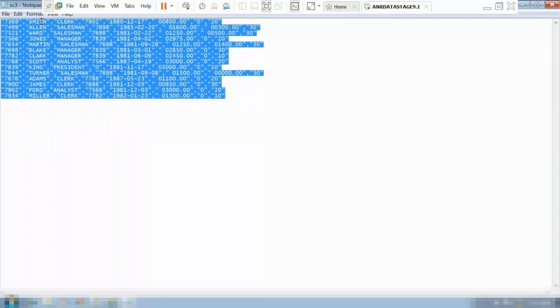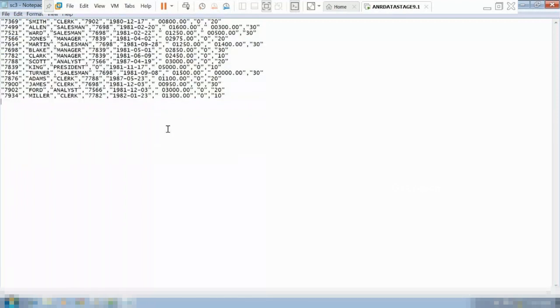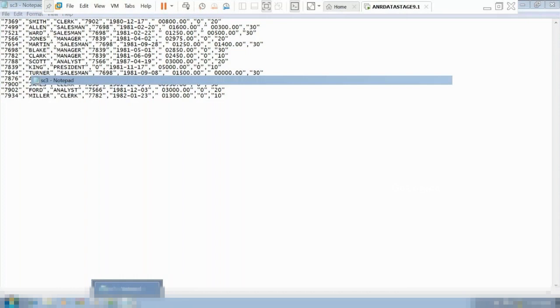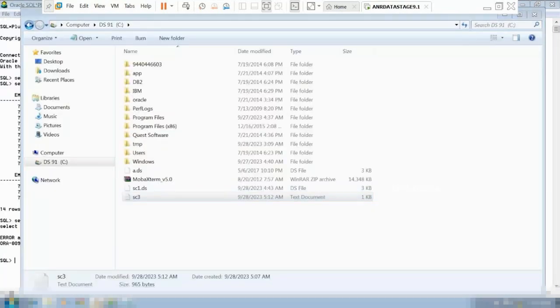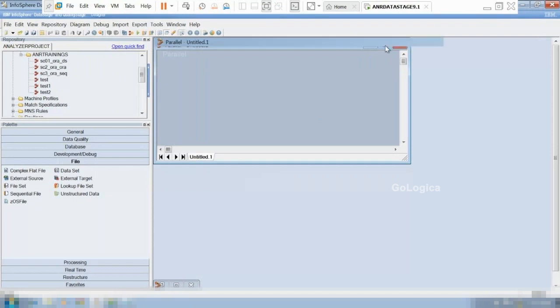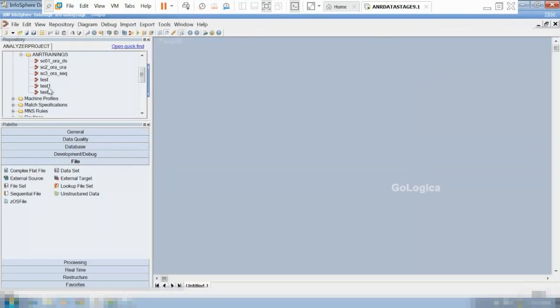The column names are not there, so you are confused, right? Without column headers, you are going to make confusion. What is this? What is this? What I'm saying is that I want to include the headers in the target. That is also my requirement. So this is one requirement: without null values. Now including the headers is also one requirement. You see three requirements within the same scenario. So based on the requirement, you are going to set all the properties as per requirement. Remember that.